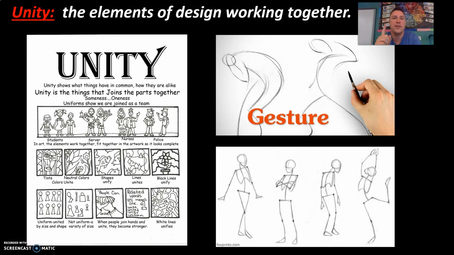So when any one of those 7 things works together, that creates unity. And by the way, you do not need to memorize those 7 things. I just want to give you some insight as to what elements of design means. So for example, if I'm repeating the same line, which is one of the elements of design, in the style of gesture drawing, then that's creating unity because everything in the artwork is created with that gesture line style. Unity can also be shapes, it can be different tints, it can be lines, it can be sizes, any one of those elements of design.